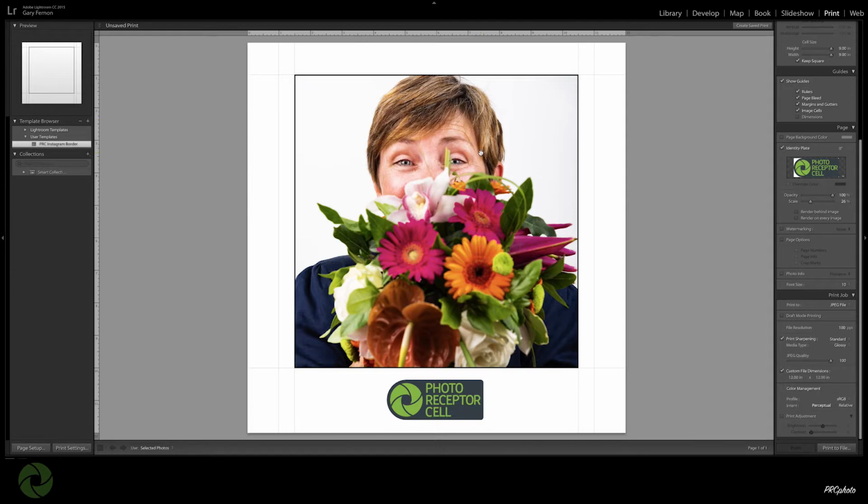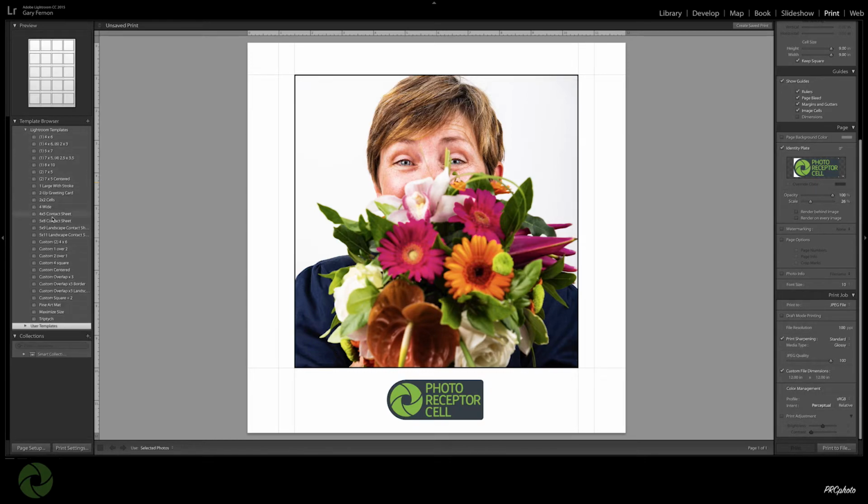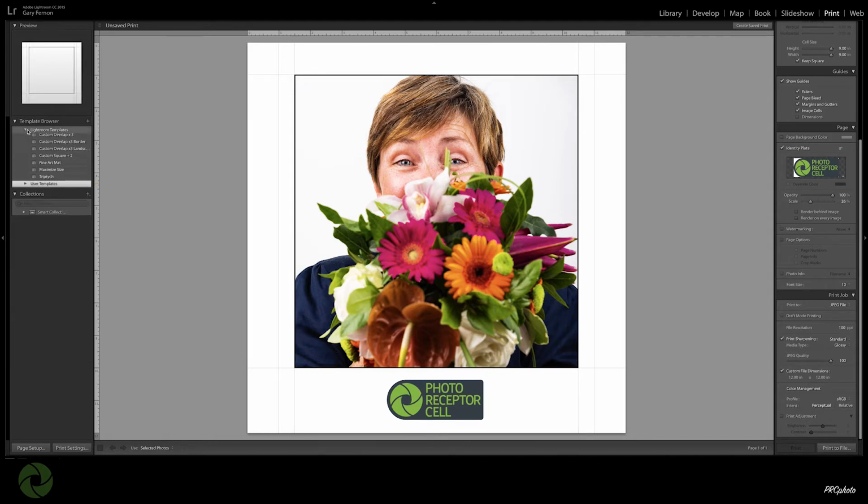Create, and then there we go. Lightroom have their own templates here, which you can see as I quickly hover over the templates. You can see the changing, and then we can also create our own, which is what we've done now.